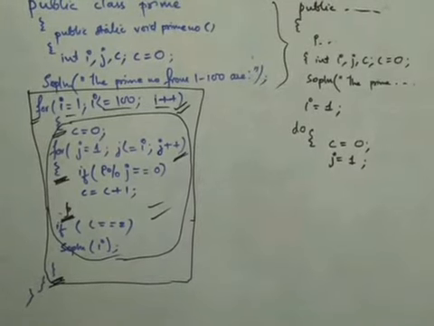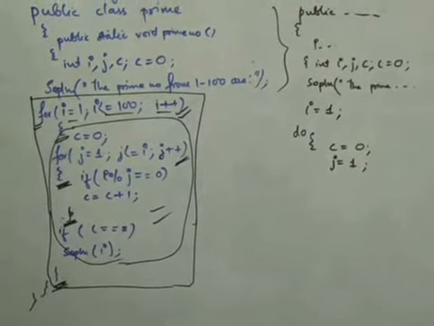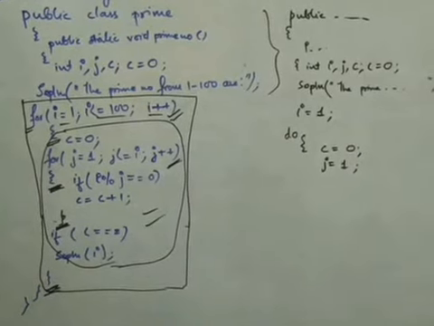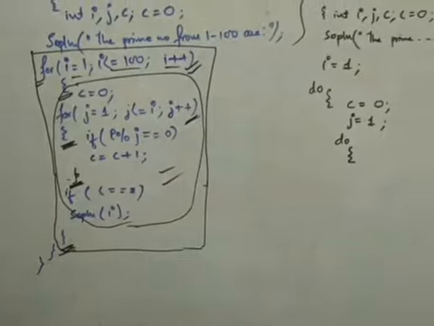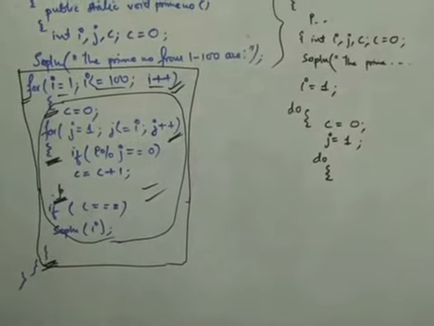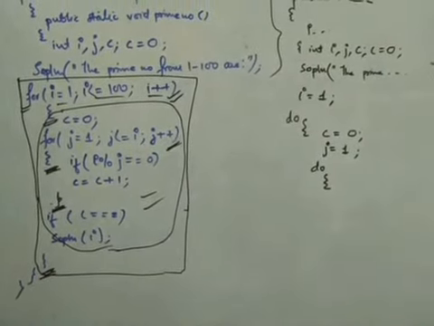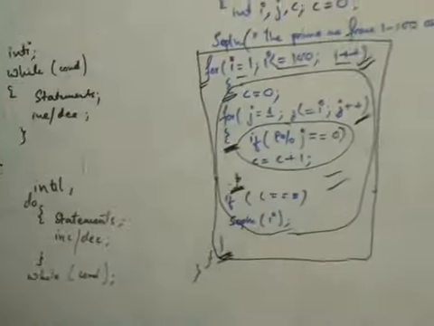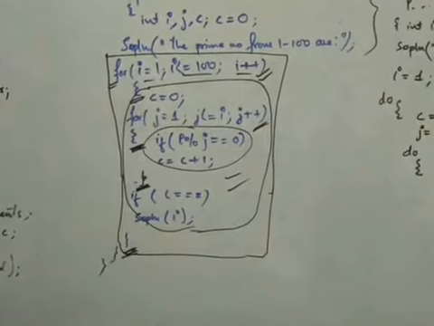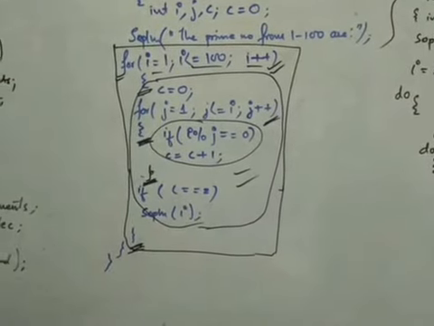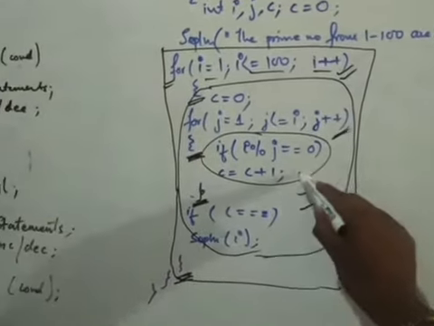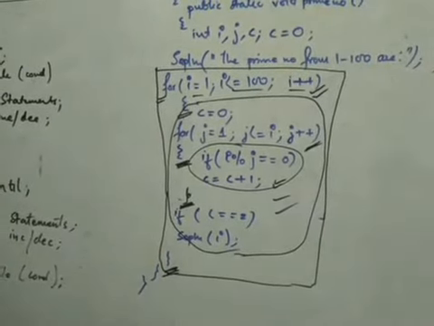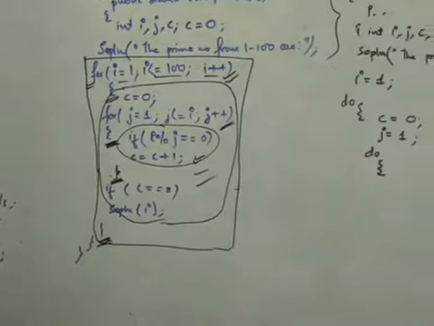After that, what you have to do is write the statement. After this initialization we have to again make a do loop: do and opening braces, and inside the do loop we have to write what? The statement. So in the next for loop, what we have? The statement. The rounded circle inside the for loop, for your inner loop, the j loop, this part is your statement for your second loop. Inside the i loop we have one more loop, that j loop. We'll be writing that. That is the statement.